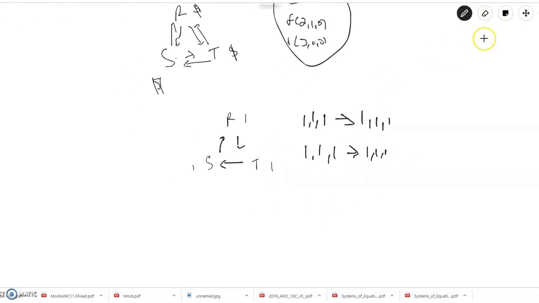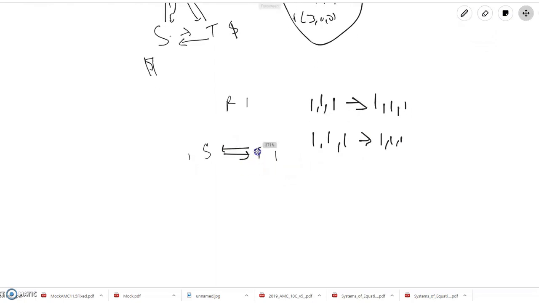But if S gives her dollar to T, and then T gives his dollar to S, then no matter what, no matter who R gives his dollar to, you're going to go from 1, 1, 1 to 2, 1, 0. Because these two will still have one dollar, and the R will give his dollar to someone, making someone's money, or making someone have two dollars.